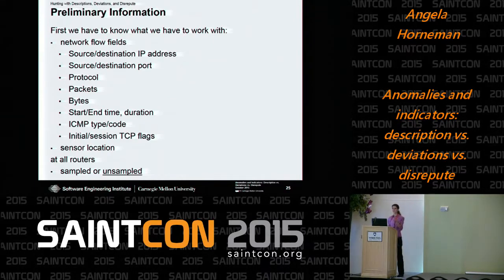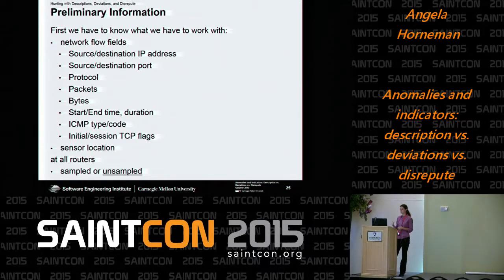So I think some Cisco devices don't break it out between initial and session, but will give you all flags that are seen, which in some network flow programs they'll call all flags. I like it when they break it out by initial and session because it helps you understand, especially with TCP, who started the communication. If you see the SYN as the initial, and not an ACK, you know that side started the communication, unless it's some weird attack.